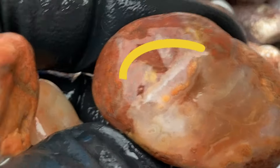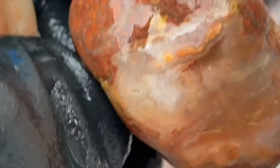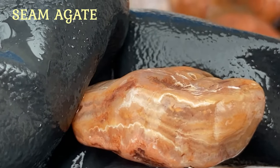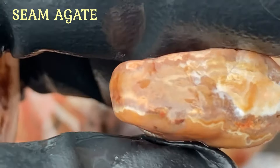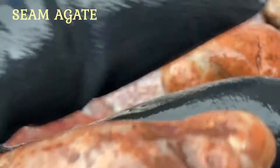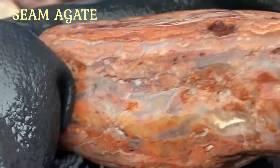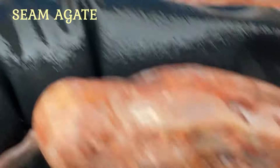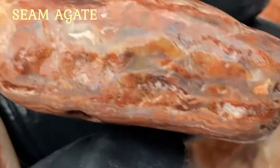I thought I was seeing eyes over here. I don't know, I still think I see something. I definitely have a sea maggot here — a pretty little one, I like it. Yeah, that's beautiful. This may be another sea maggot. Yep, I'm pretty darn sure this is another sea maggot.